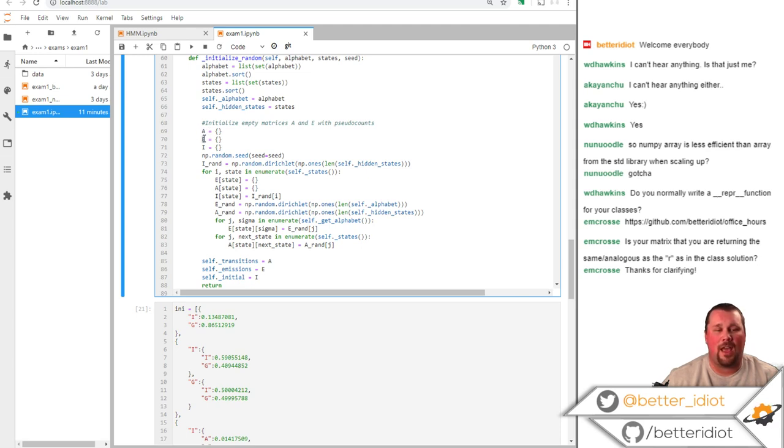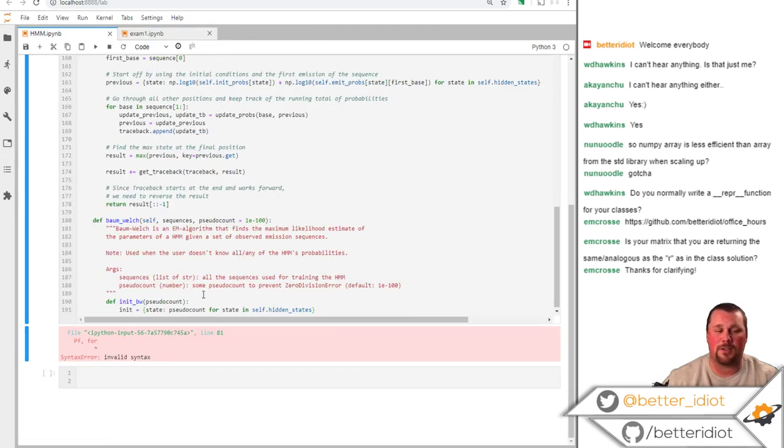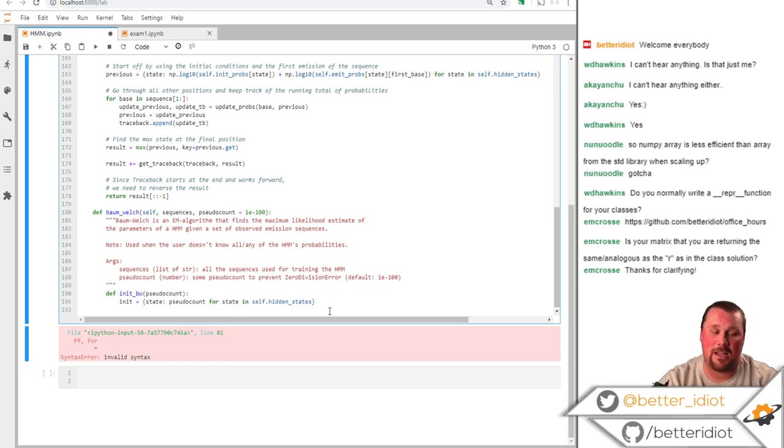all the matrices are like A, E, I. I makes sense for initial and E makes sense for emission, but A, what is A? Oh, that's transition. Then we start talking about sigmas, which are the letters, states, or whatever. It's very formulaic. I don't like it. It's very algorithmic speak. I just want plain English. So here I'm just saying init, and that is like our init props. And trans equals, and we're just doing another dictionary, state, and then an inner one, next state, pseudo count, state.